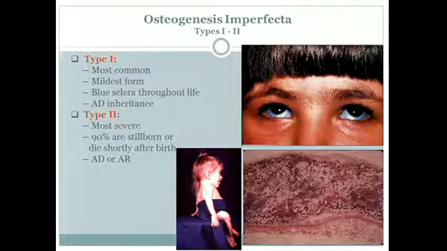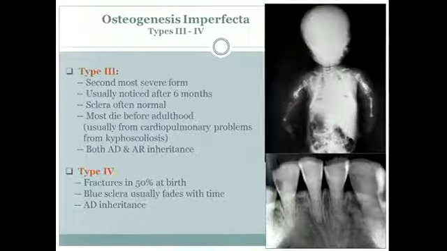On the opposite side is the type 2, which is more severe. It's the most severe form, and most of these patients don't even make it through the birthing and die as a stillborn child or right after birth because they're so malformed in their bone that they actually just cannot survive. Okay, so they die at birth. You can definitely see how this young lady has a very unusual shape to her skeletal, especially the torso and legs and arms. Again, because of that immaturity of the bone that's formed related to osteogenesis imperfecta. And here's that blue sclera, as you can see in this child. Again, that bone issue is the predominant problem for the patients.